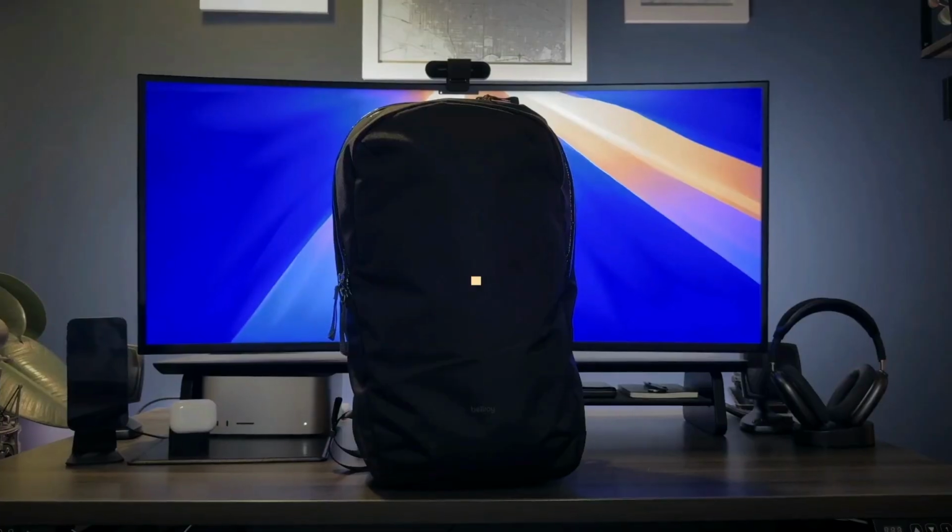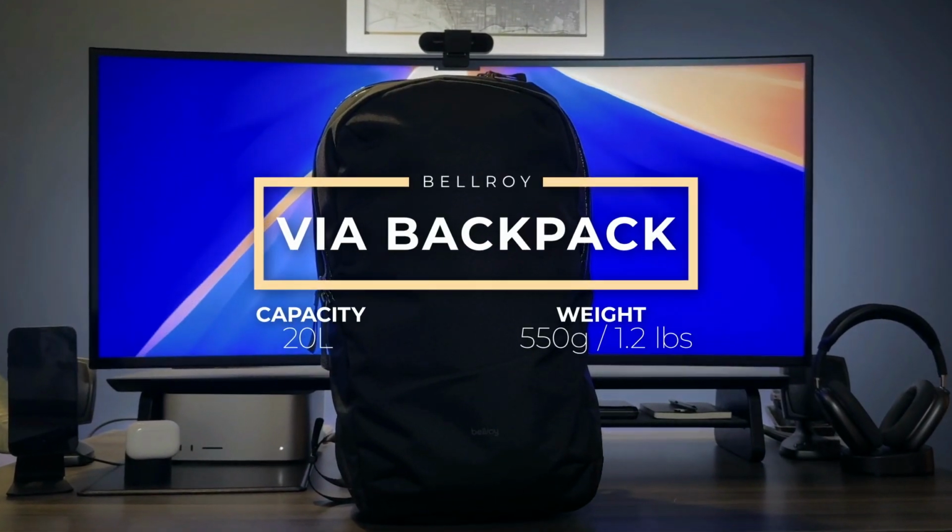Now, all of these bags are very well made. The materials by Bellroy in general are always fantastic. Each iteration as you go up, you're gonna get a little bit more space, a little bit more organization, a few more pockets, but as you go up in every iteration, you're also going to gain a bit more weight. I just figured I'd put this video together just so I can give you a quick rundown of what these bags are for, and hopefully that can help your buying decision if you happen to be looking at one of these bags. So firstly, let's start off with the Bellroy Via.